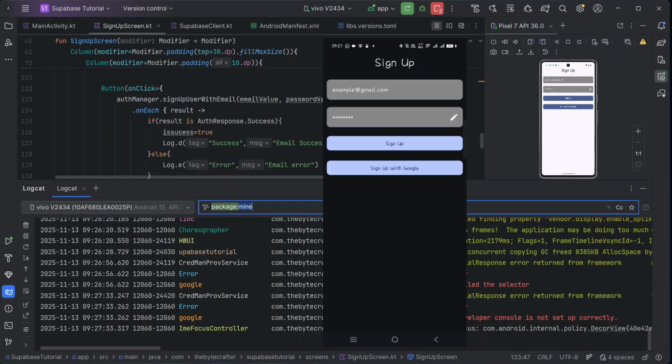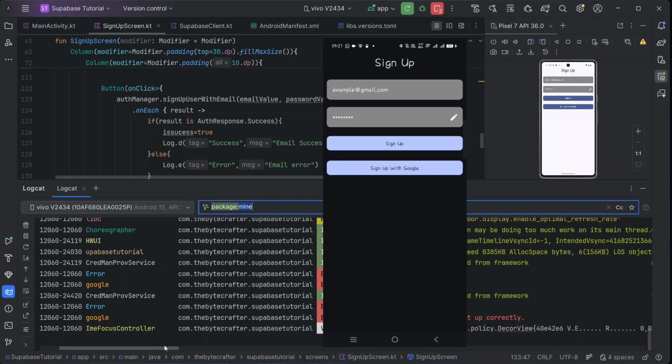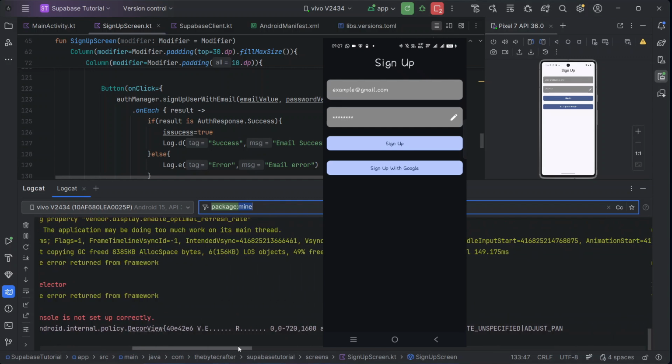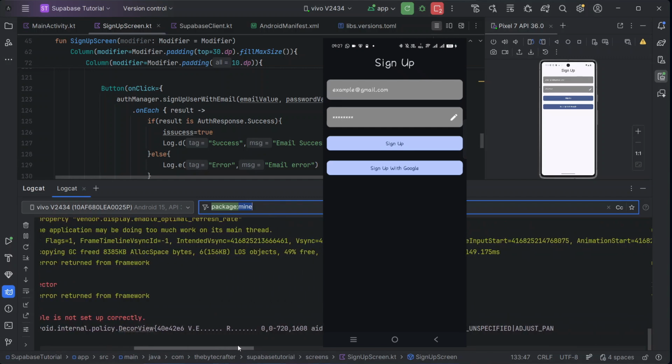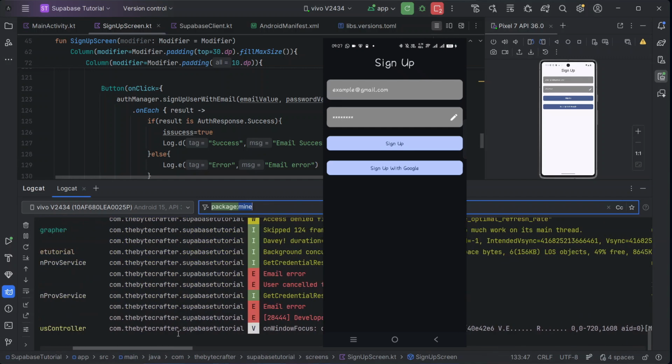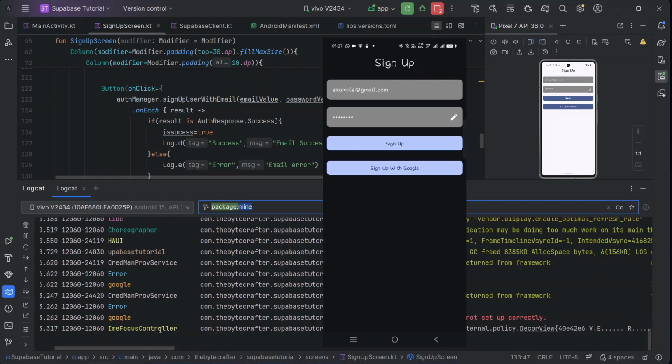And I get the developer console is not yet set up correctly. I don't know why. Maybe because of the redirect URL, but you've seen that that particular option does appear.